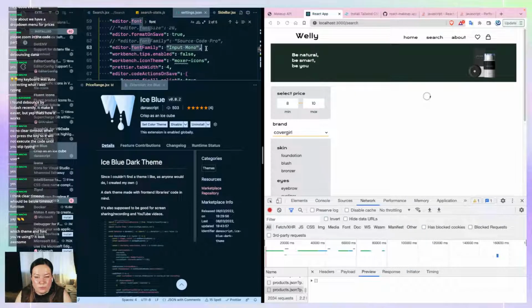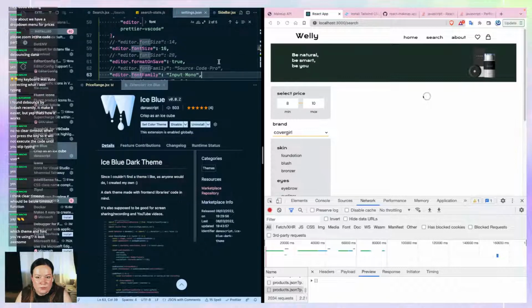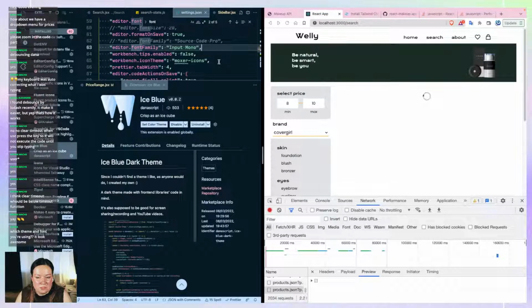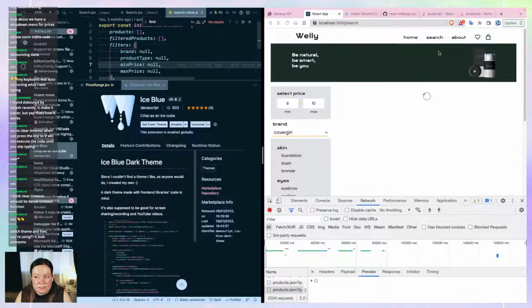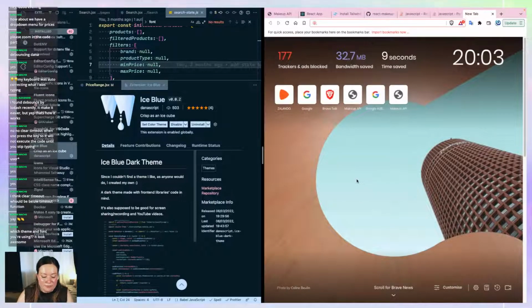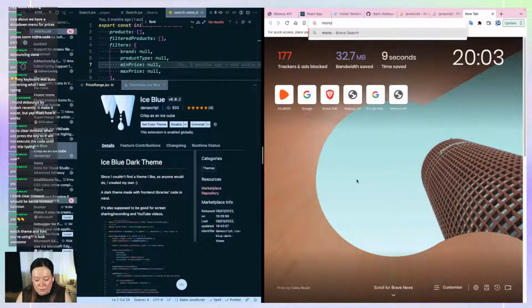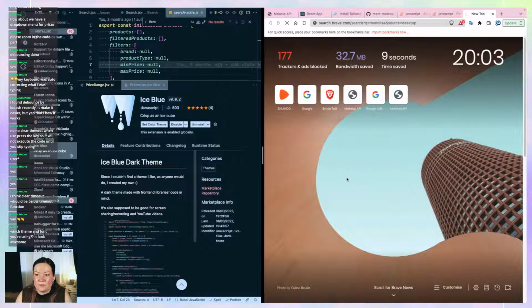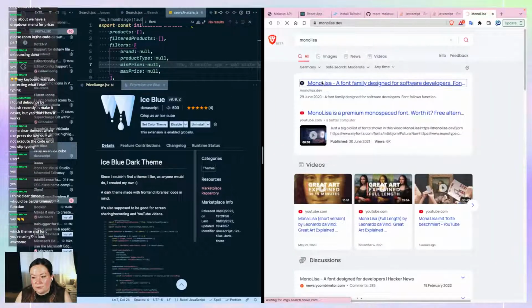Input Mono, it's called. Yeah, so Ice Blue with Input Mono. I tried Source Code Pro, but it didn't work well. There is one font that I really like and I really want to have, but it's expensive. Mono Lisa. The font, obviously.